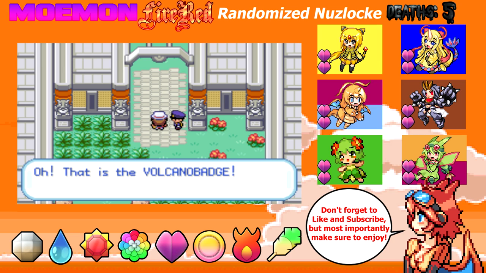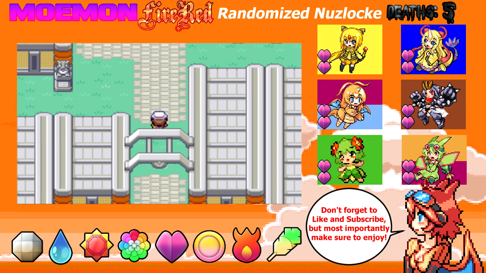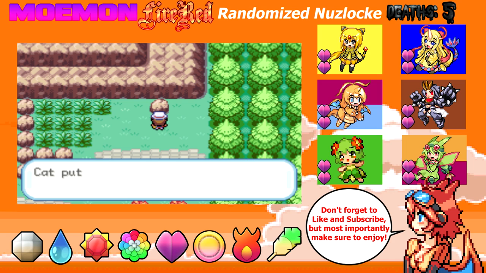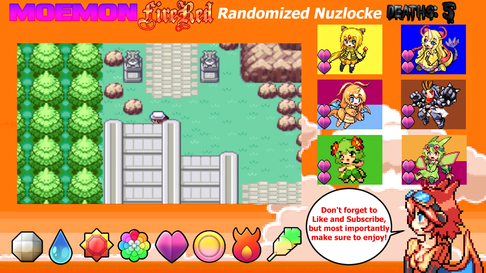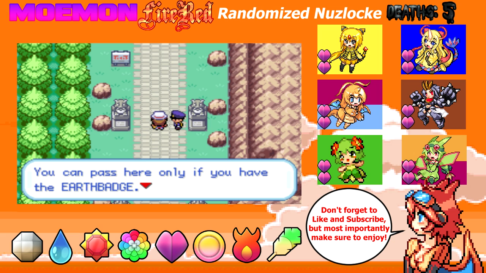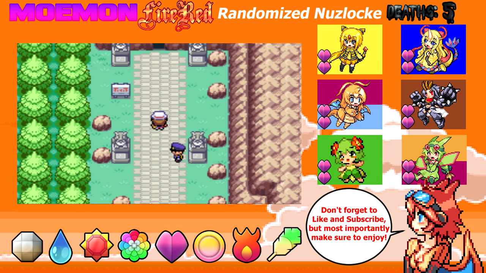Pass here, Volcano Badge. One more gate to get through, guys. Ooh, the hype is real. I think there's an item in this rock. I mean, it's the only rock in this area. Okay, there. I got a Yellow Flute. It's not going to be very helpful. Is there an item here? No, okay. The last gate! You can pass here only if you have the Earth Badge, and that is the Earth Badge. There we go. Here we go.